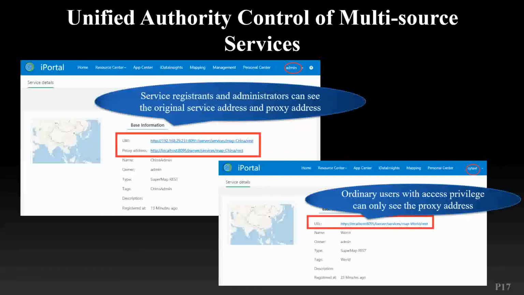And another one is the proxy. We can see the left side picture, and you can notice that there are 2 URLs, right? This is the URL, and the proxy address is another one. This is related to one of the knowledge we mentioned just now.